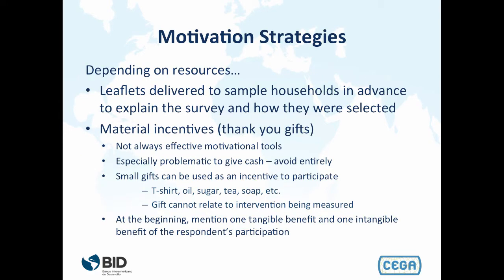This brings us to motivation strategies, so incentives for households and individuals to participate in the survey itself. Again, this is an issue that should certainly be discussed early in study design, as it does have budget implications, and should certainly be discussed with any institutional review board or ethics board that is involved with clearing the study protocol. But certain motivational strategies do exist for ensuring as limited non-response as possible. Leaflets could be delivered to sample households in advance to explain the survey and how they were selected, so again, reducing a knowledge gap.